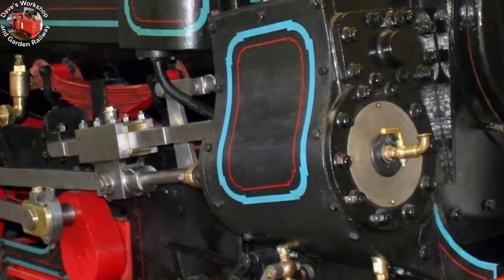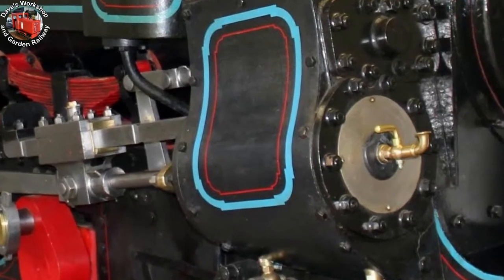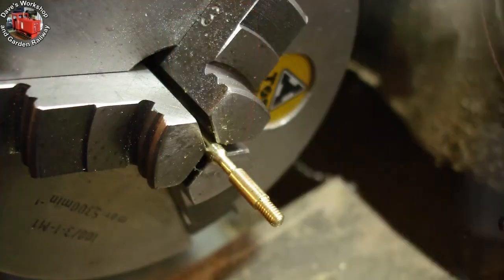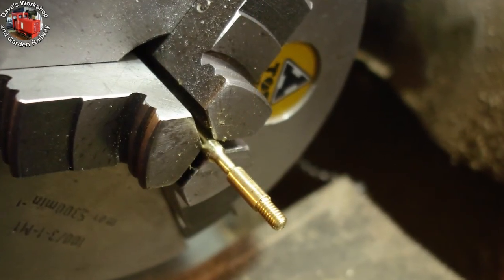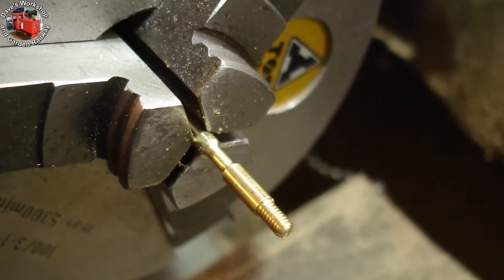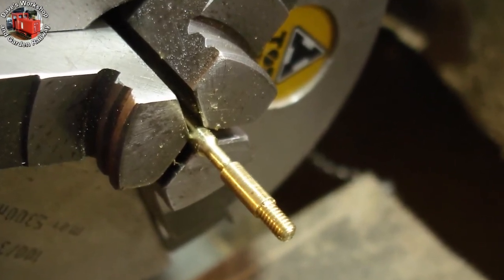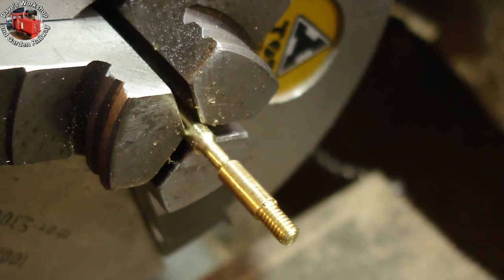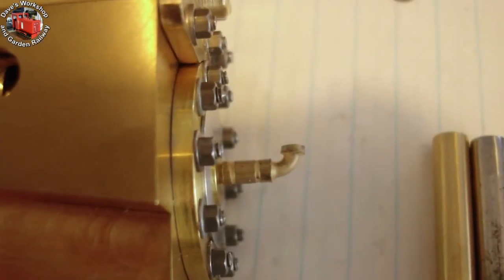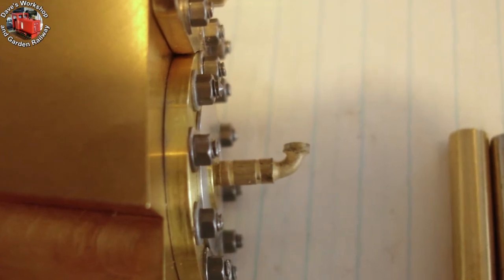Next job, the distinctive cock on the front cylinder cover. 6 BA threaded on the end first, cut with a die. Then the job was extended from the chuck for the undercutting. It's one eighth inch K&S brass rod. The end was bent at red heat, when still attached to the rod, and then cut off.